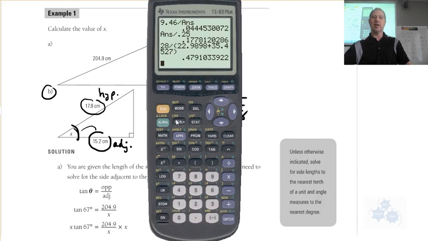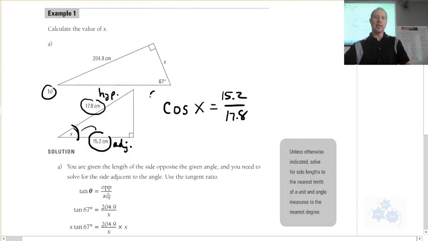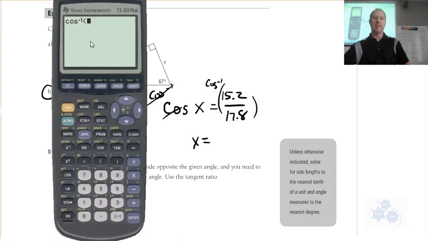Second function. So let's get into our calculator here and we'll clear that. So notice above the trig functions there, I've got cos. So you're absolutely correct. I'm going to do second function cos because that's what undoes the cos. Cos to the negative 1 undoes the cos. And what I do to one side, I have to do to the other side. So in order to solve for x, we do second function cos, and then we just simply plug in 15.2 divided by 17.8.